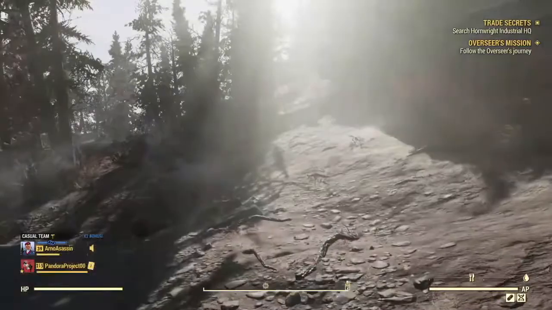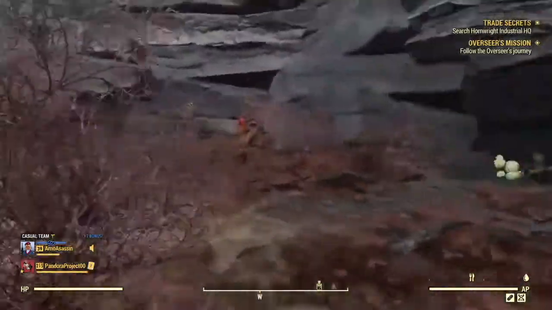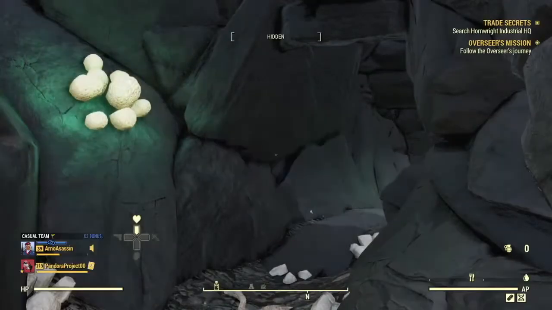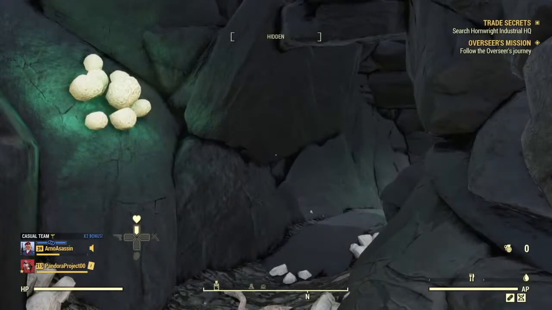This first location that I'm at is not labeled on the map. I have dubbed it the mysterious robot cave because about 20% of the time there's this random solo robot just standing outside of it. Let me now take you quickly through the cave. You can take a look at it.